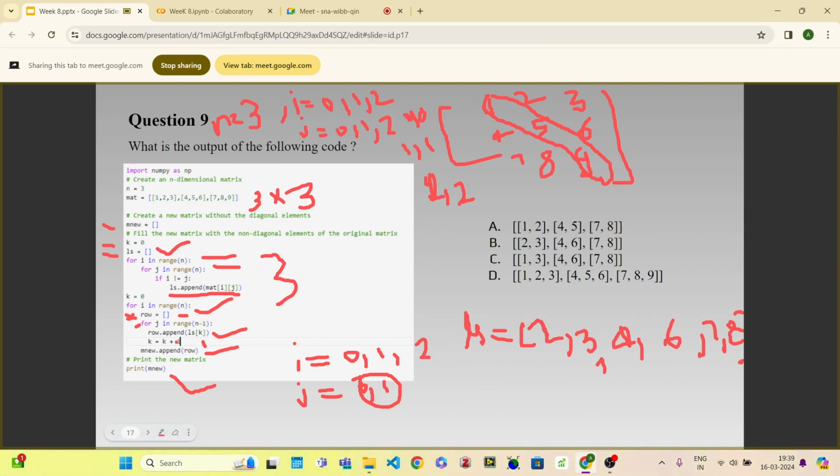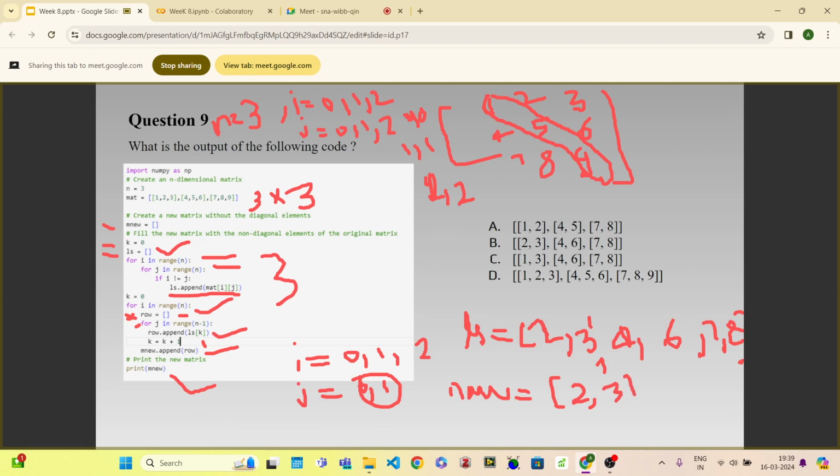The first time the loop runs, row will store these two values, because k is 0 initially, so ls[0] is nothing but 2. Then j will run again for 1, and k becomes k plus 1. So ls[1] is nothing but 3.